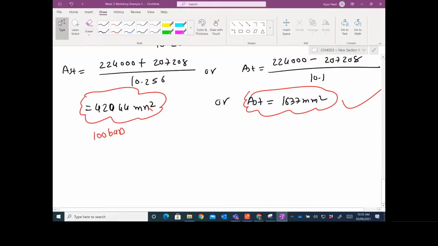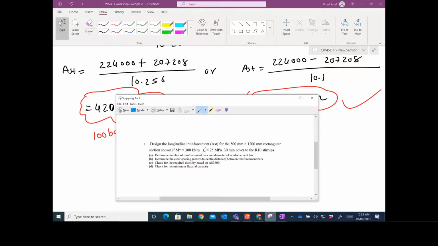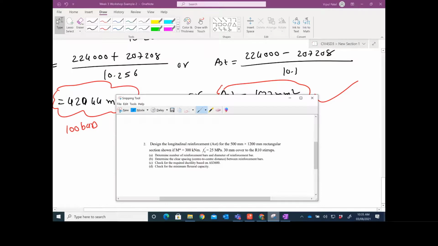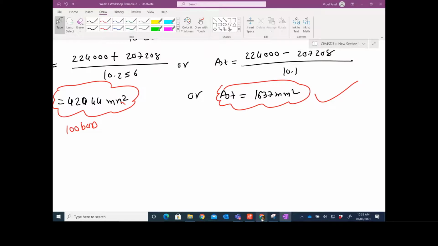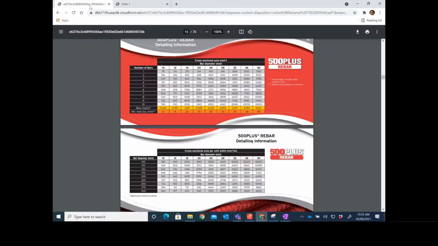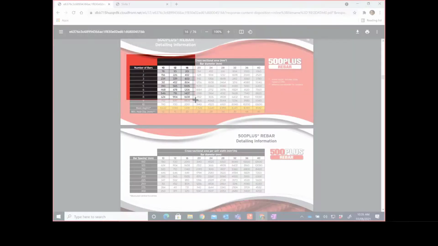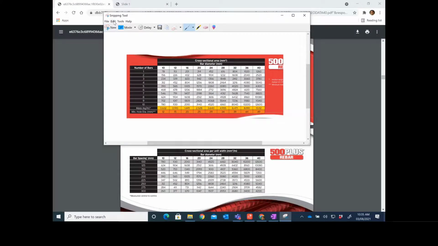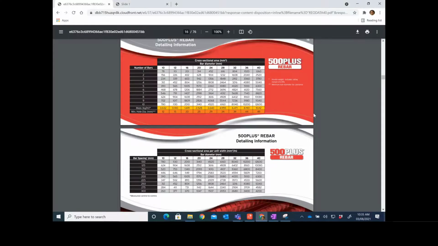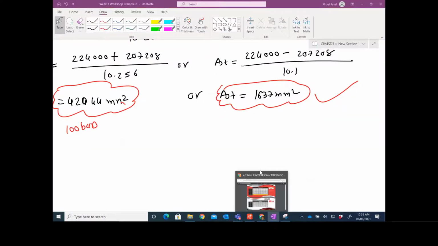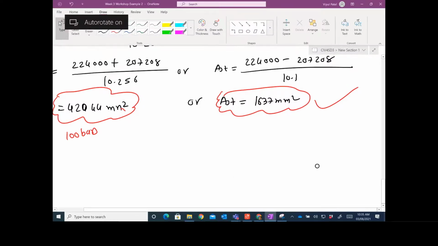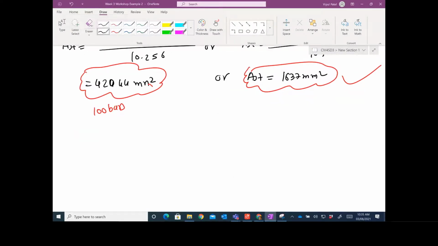Now 1637, I think we have this. Oh, sorry, I need to get the Rio tables again. All right, so Rio tables. Where is it? Oh, I close it. No, here you go. Let's get the Rio tables and edit, copy. I hope it is not fast. Most of the things we covered, like alpha 2 and so on. You can do the first principle as well if you like. It's a long way, but it's okay.